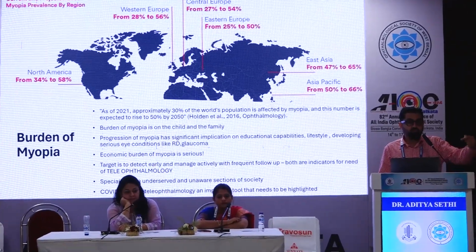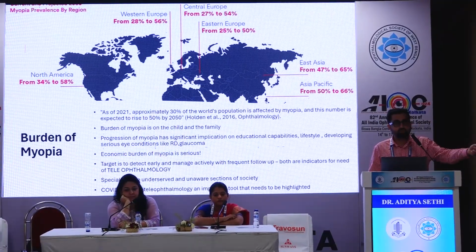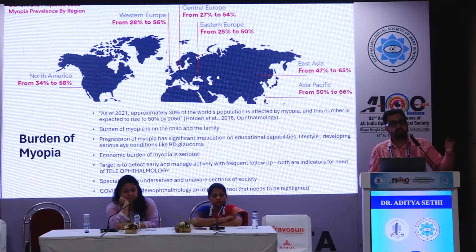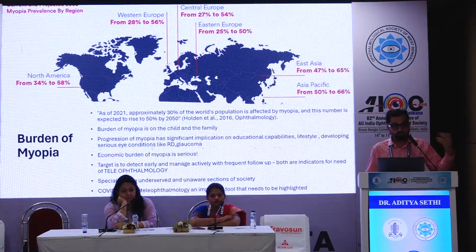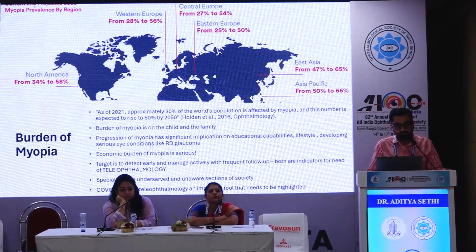Every child will require a glass per year at least, and that costs the parent and that costs the manufacturer. So the whole burden on the economy goes up much higher if you have more children wearing it and more glasses coming out which are more expensive. Things are getting more out of hand. So how do we target them? How do we manage them?